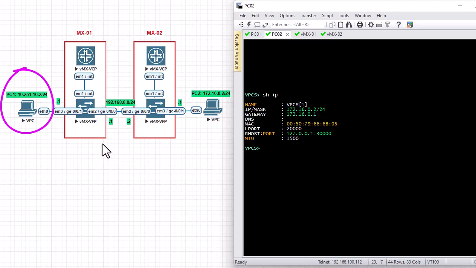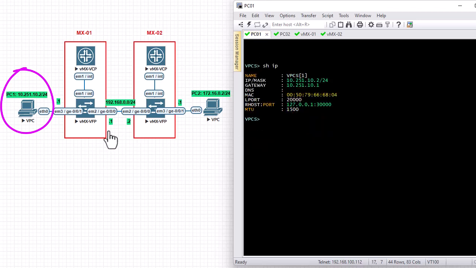So PC1 can reach the subnet of PC2 via the exchange of routing tables between these two Juniper MX routers. First of all, let me make sure that PC1 cannot ping PC2. Here on PC1, I will ping the IP address of PC2, 172.16.0.2.